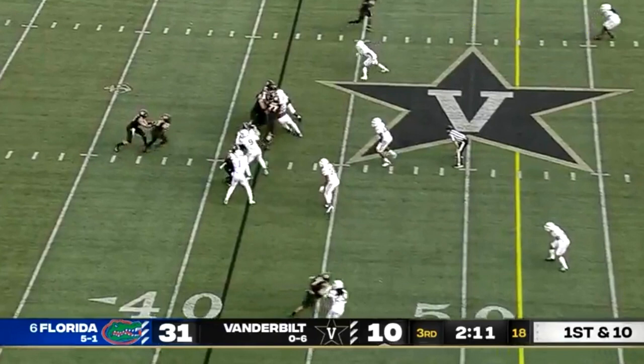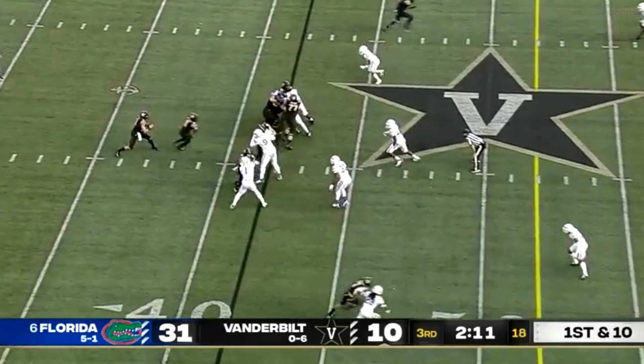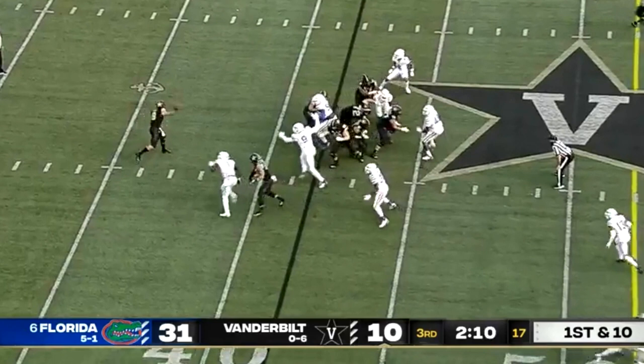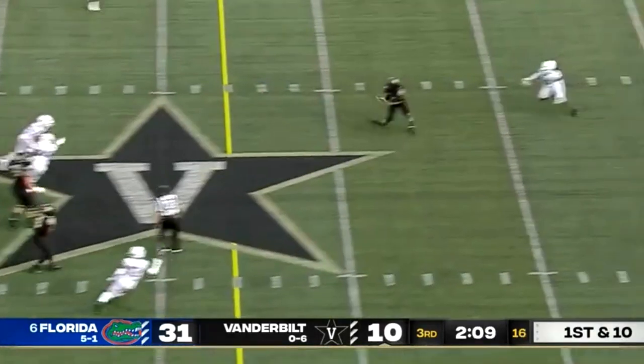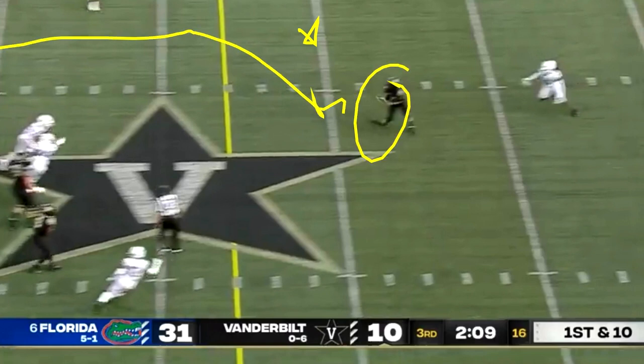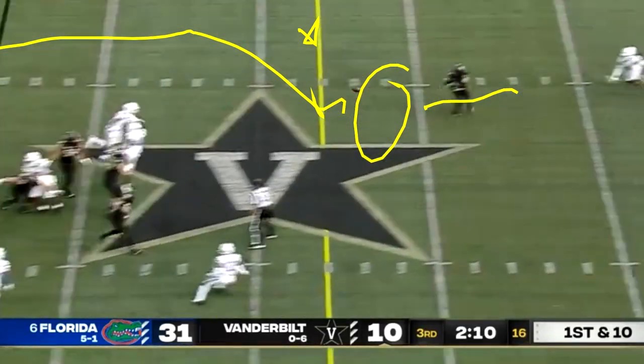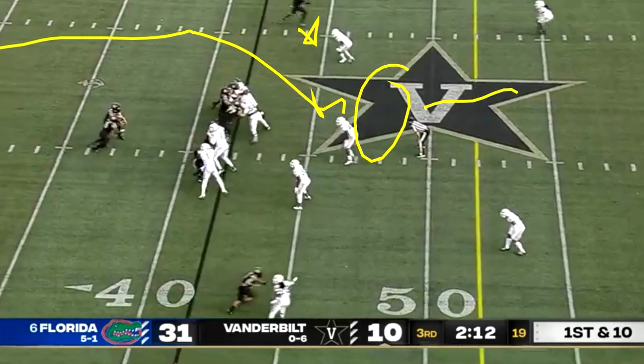Now, again, I'm going to ask you as you're watching this video, what route is Sean Davis covering? Look, it's first and 10. What route is Sean Davis covering? What is he doing? What is his job? Sean, write me, DM me. Let me know what you're covering here. Because if you're going to start 12 yards off the ball and you're going to let a receiver run a post route and he's here and you're still 4 yards behind him, what route are you covering? What are you doing? Look at this.